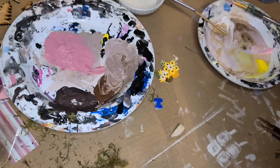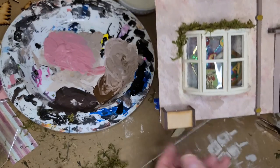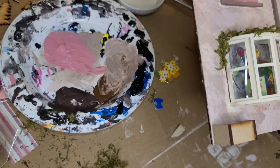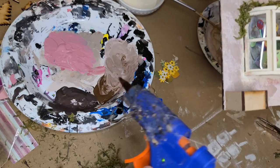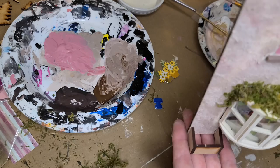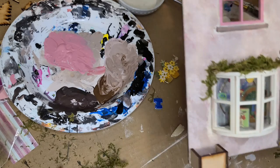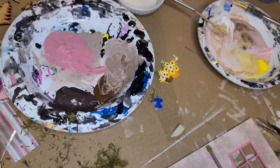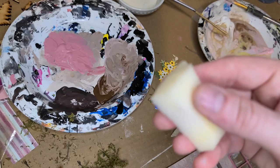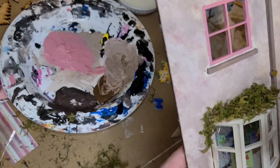So I've gone ahead and attached that to the wall. I've just done a three-sided box because the fourth side is the wall. And that's where I'm going to stick my flowers out. I have to apologize. I had to cut a little bit of the video out because when I transferred it over into the program, some of it was corrupt and it was all glitching, so I had to trim a little bit out.